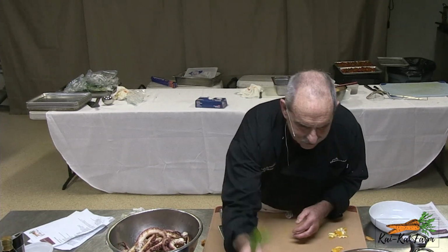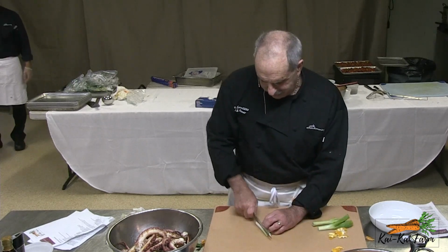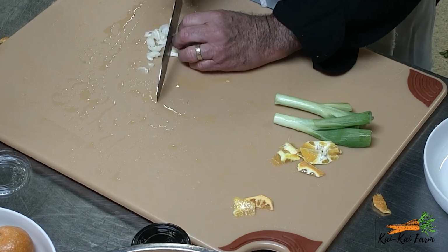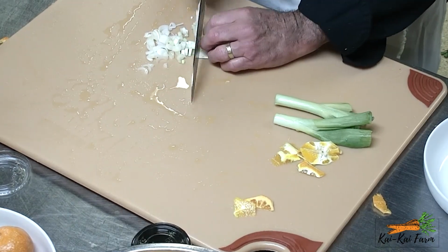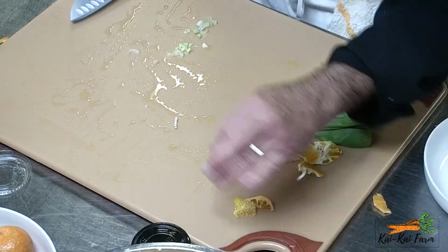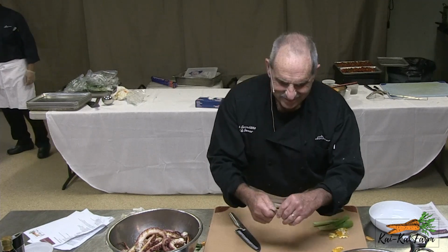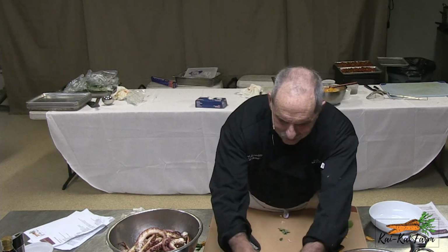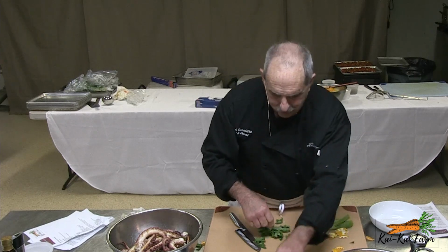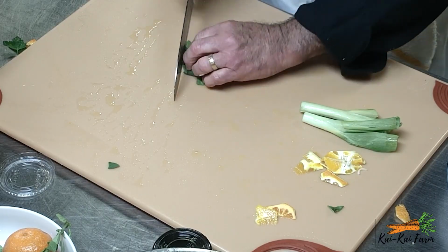And I've got some spring onions from Kai Kai. I'm gonna slice these and put them in. Then I'm gonna put a little parsley, and I've got some basil. You can put in, sometimes I'll throw a little oregano in it. I've got some here, I think I'll put some in. And some lemon juice.